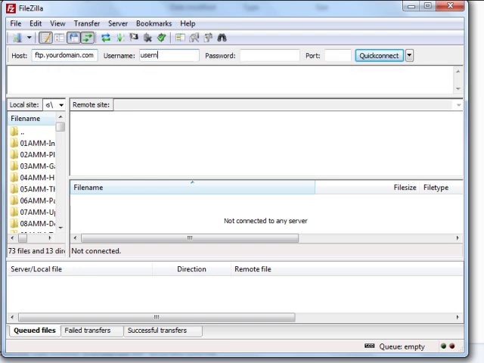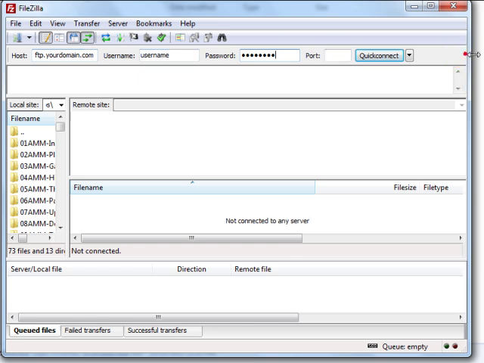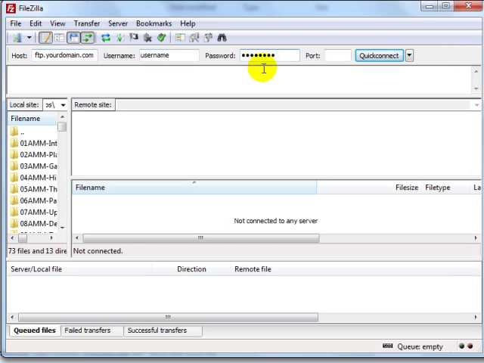Then enter your username and the password that the web hosting company gives you. What I like about FileZilla is that once you connect, you can connect to your previous history by clicking this drop down menu. So I'm going to simply connect to my website.